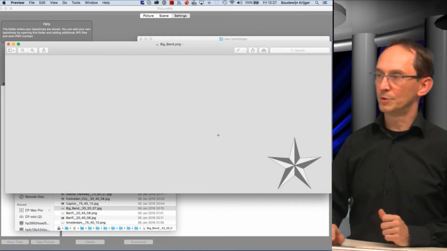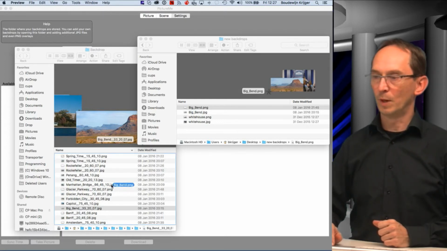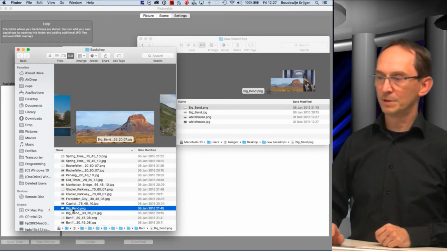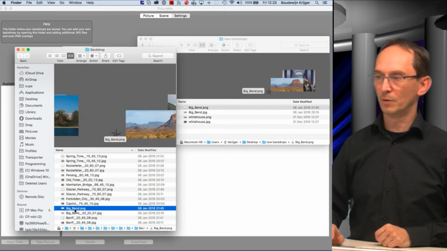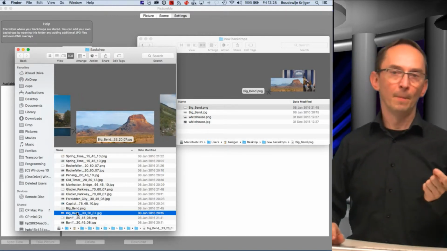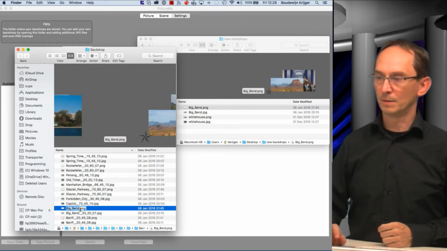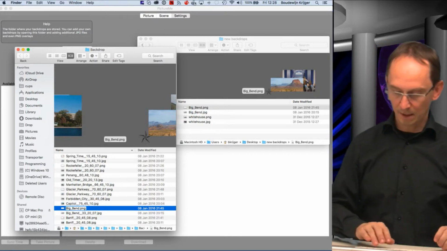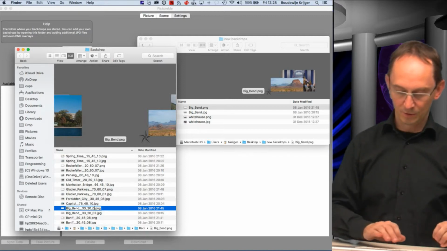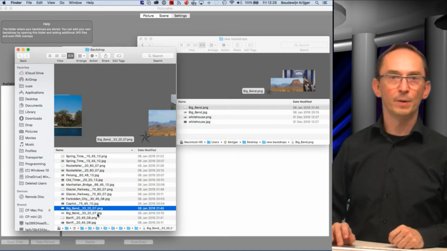Now, to show the effect, I can drop the PNG into my file there. I'll drop it, not to lose the original. And now I have two Big Bends, one PNG, one JPEG. But notice that the name is not identical. And for PictureMe to understand that you want that overlay combined with that background, you have to have the name identical. So, on this one also, I add the underscore underscore 33 20 07, and now they're named identical. Just one is PNG and one is JPEG.